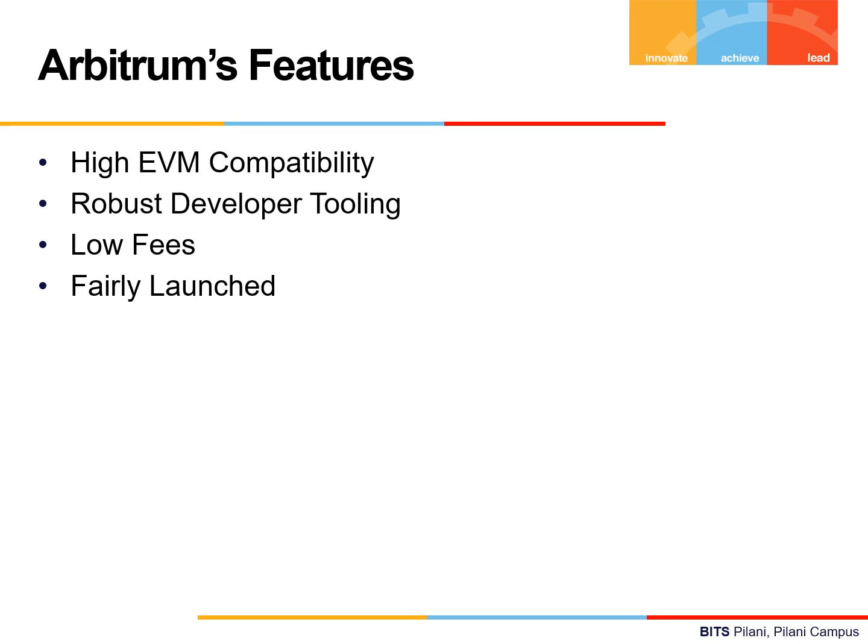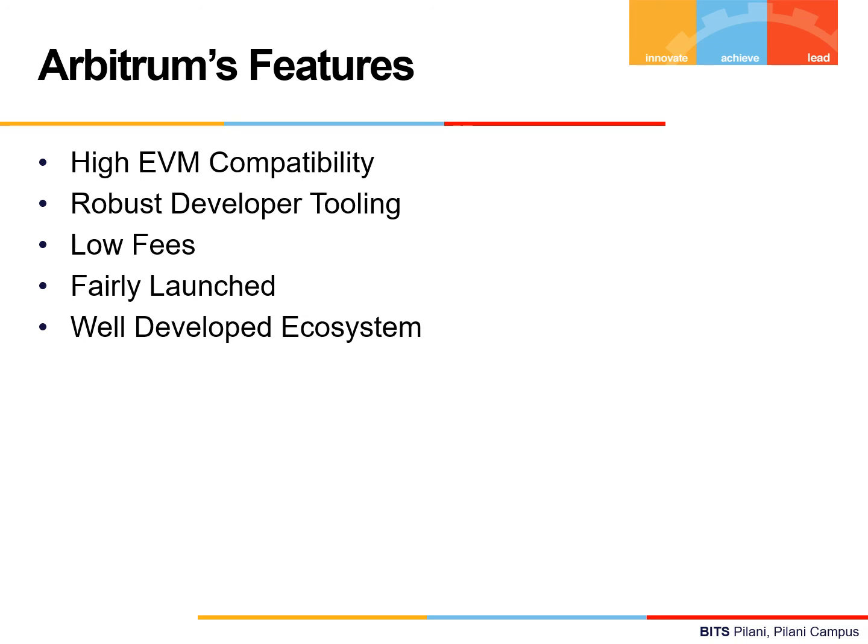Fairly launched. Arbitrum has run several testnets since October and was live on mainnet only for developers. Unlike many other layer 2 scaling solutions, Arbitrum doesn't have its own native utility token, hence there was no token sale. Moreover, all interested developers were given time to get up and running before Arbitrum was opened up to the masses. Arbitrum also pledged to give all 250 plus development teams that applied to build on the developer mainnet at least 2 full weeks of development time before opening Arbitrum One to everyone, so that they can get a first mover advantage.